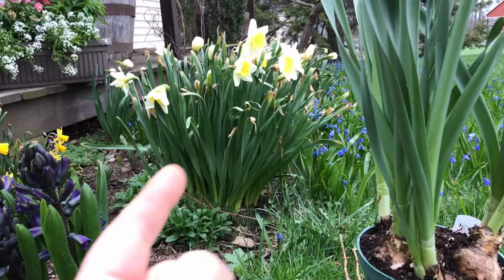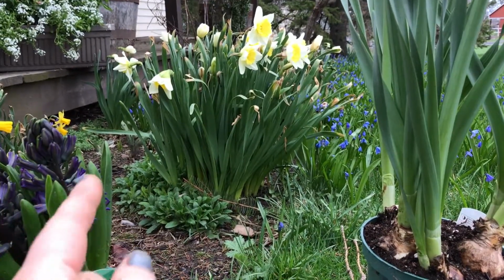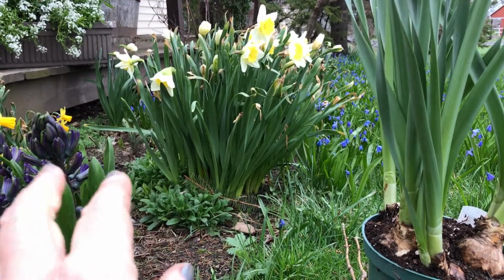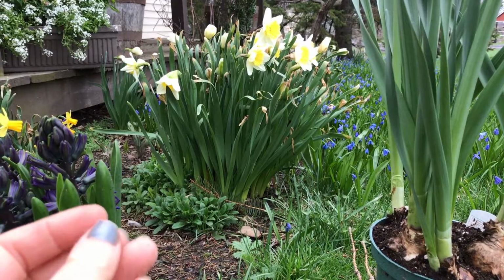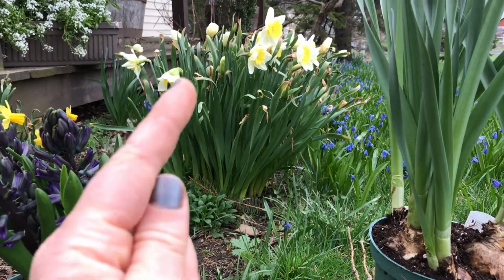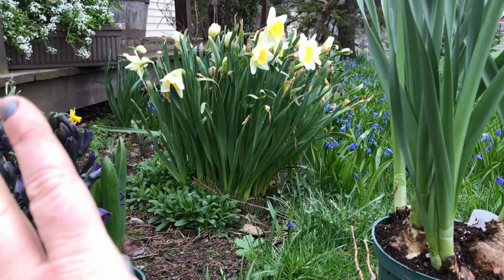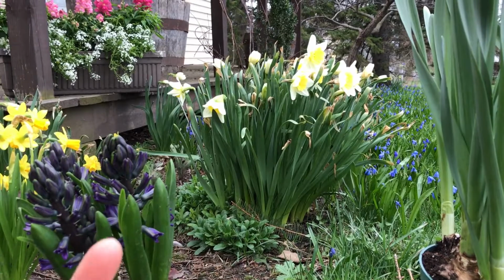The other thing you'll notice, well, Kate, I see brown tips in the background there. Well, let's be fair. These guys have been coming up when we had all that really, really rough weather about a month ago. So the snow that we had just a week ago didn't bother these guys at all. Those tip damages are from a month ago when it got really cold.